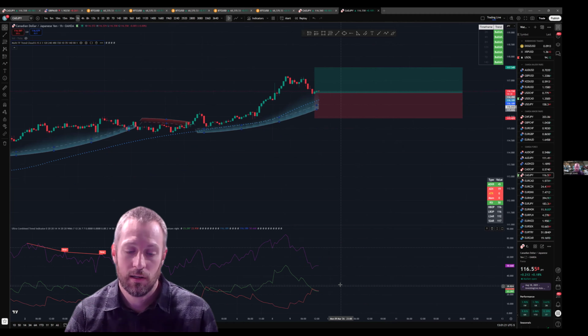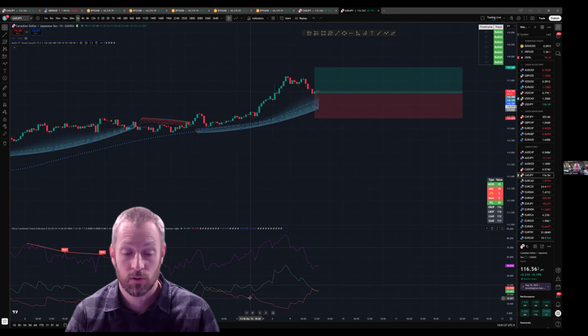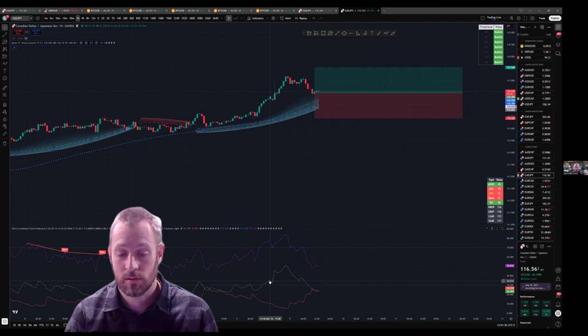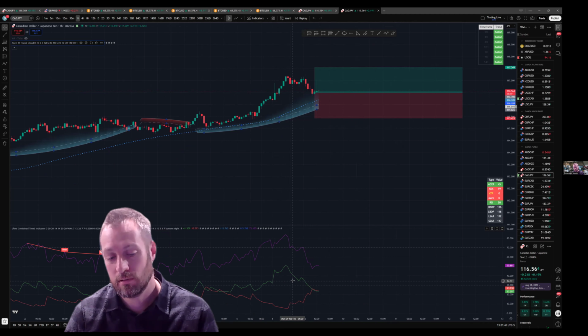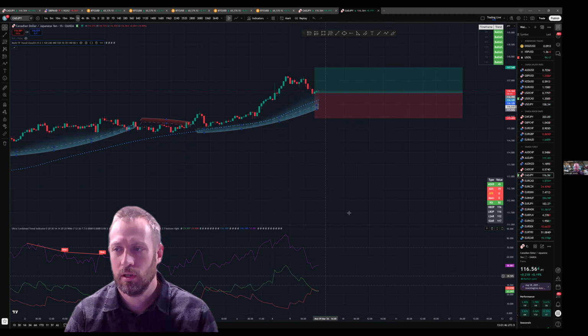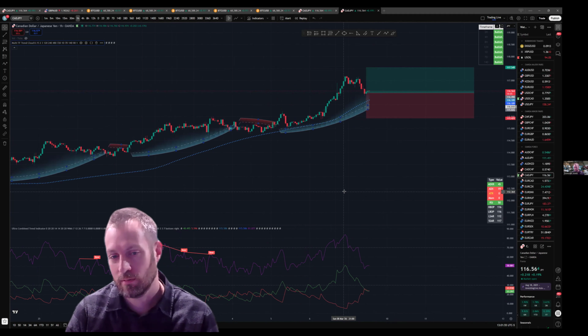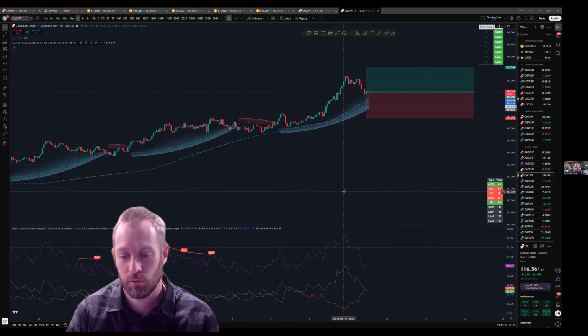The other thing I'm looking at is the DI plus and DI minus lines with the average directional movement. If it's green, that's another confirmation for me. This one, I would have liked to see it going up a little bit more. But again, this is just further confirmation. It's not a deciding factor in what we're doing, because you're doing multi-time frame and multi-dimensional trading, where you're looking at multiple time frames and really trying to catch the momentum, catch the wave, and ride it as long as possible.